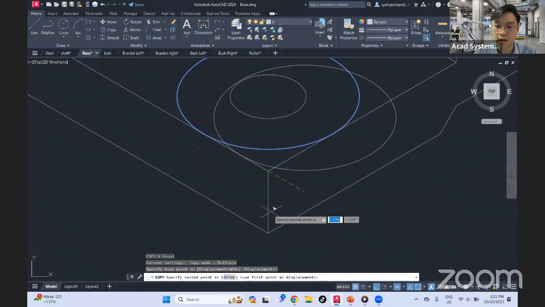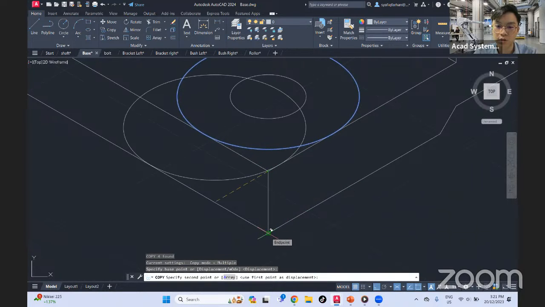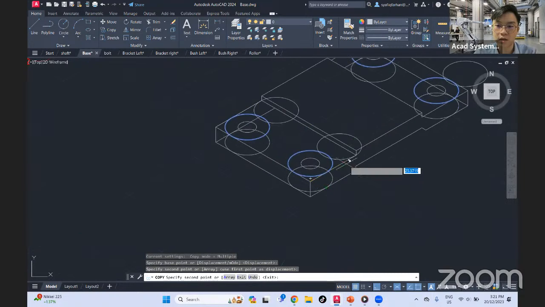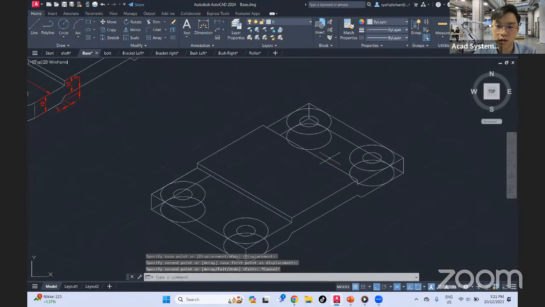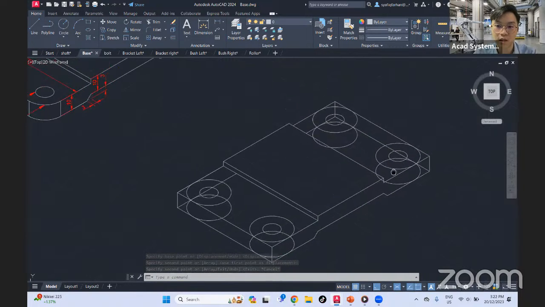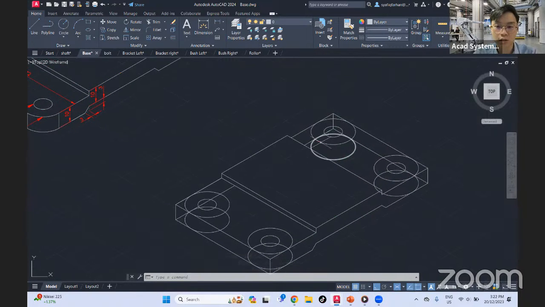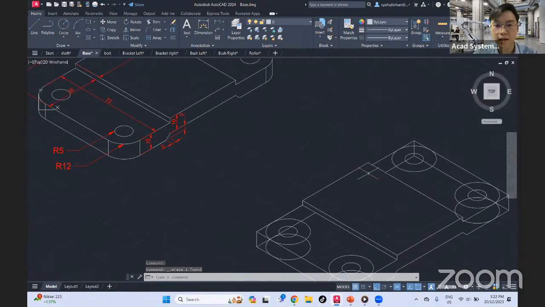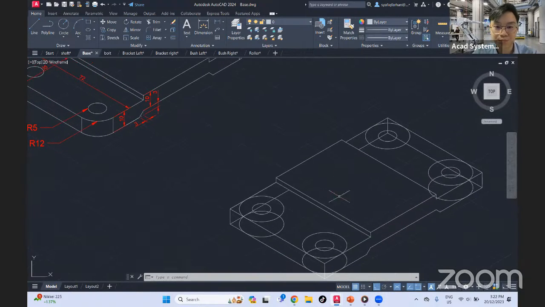I select that and move down, snapping onto the bottom endpoint. Once that's done, you'll notice all of this is moved down and snapped properly. On this corner over here, the bottom part is not necessary as it cannot be seen. So that's basically done for the base.